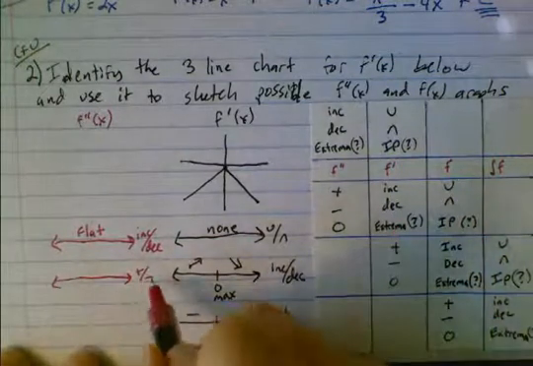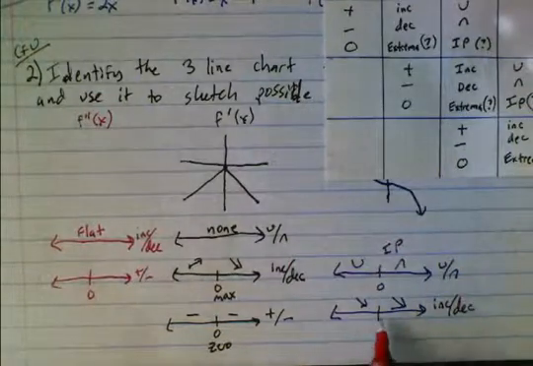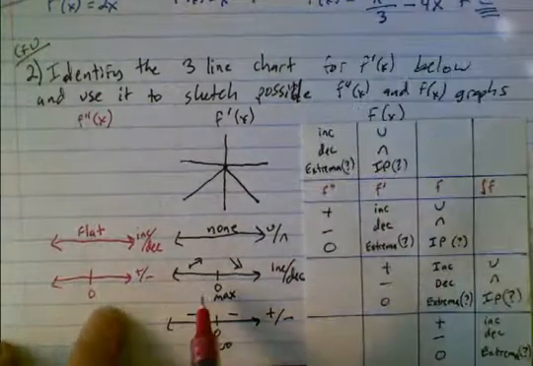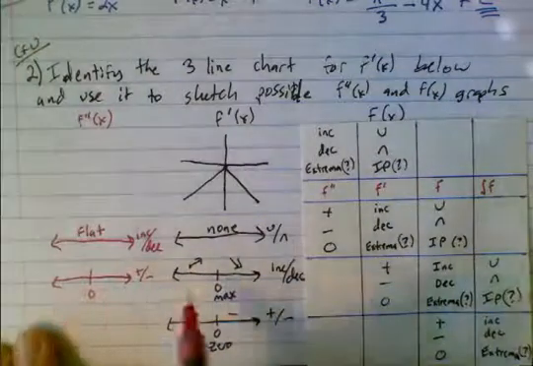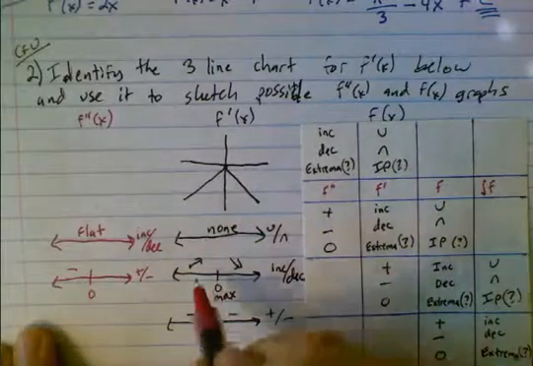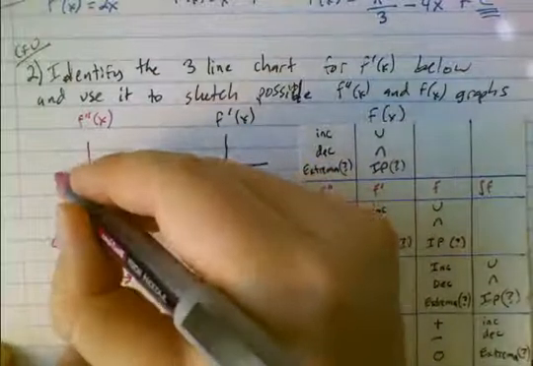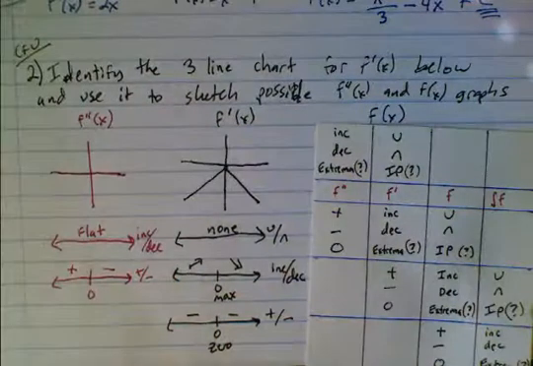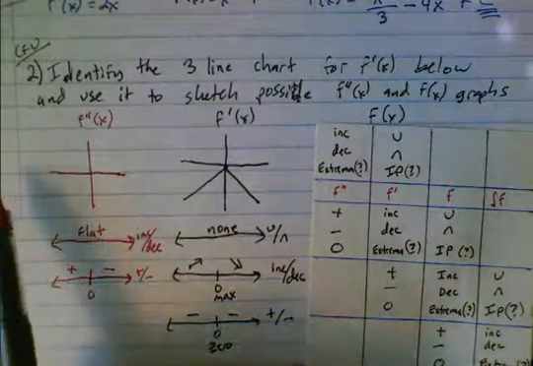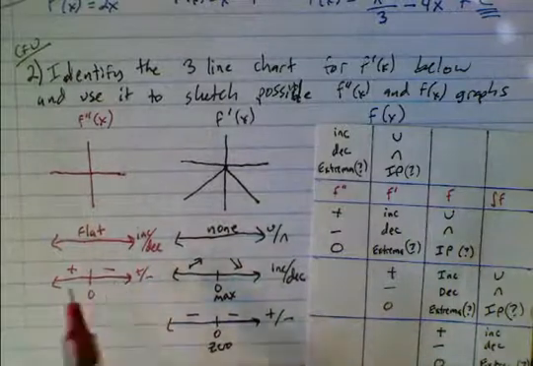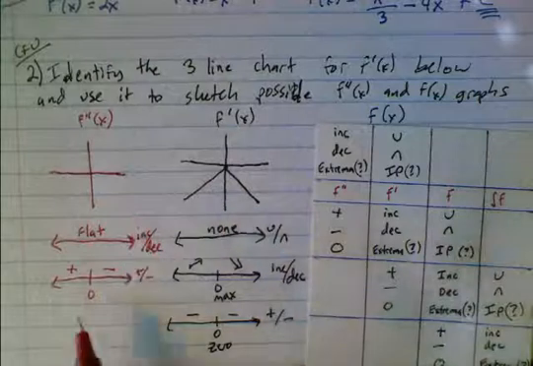Increasing, decreasing translates into positive and negative. Let's see, did I write? Inflection point, yes, there's no maximum or minimum here. So over here, we've got increasing translating to positive, decreasing translating to negative, and let's see what we can do here. This is a tricky one to figure out. So if it's a flat line, that means on this side of 0, it's a positive flat line, so somewhere up here. And on this side of 0, it's a negative flat line. Something like down there.